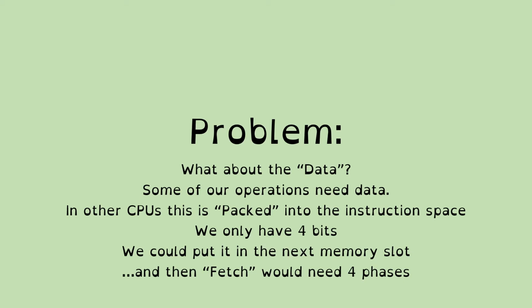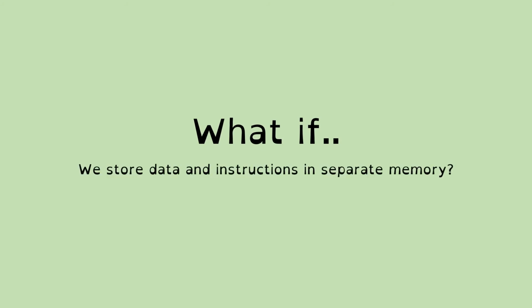In other places, I kind of accepted wastefulness. In this place, I'm not going to because I do have a solution. And the other issue here is that when we increment, sometimes we'd need to add 2 to the program counter rather than adding 1 because we need to skip over where the data is being held. In some ways, that's a little bit more complicated, but again, we can avoid this. So what if, instead of packing everything in together, we store the data and the instructions in separate memory?